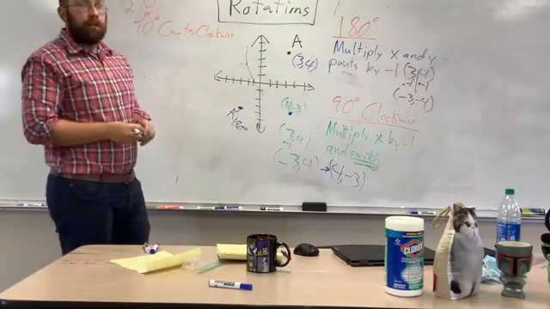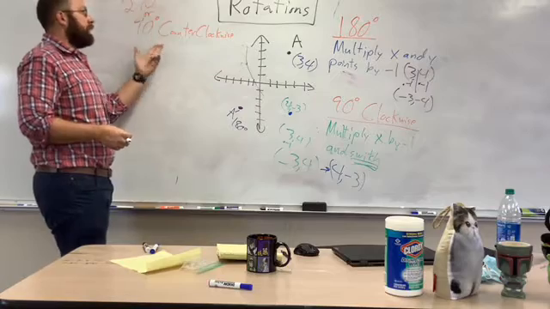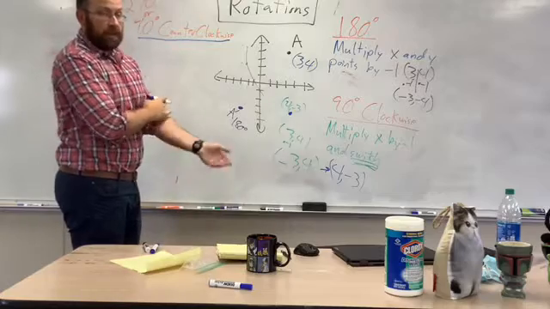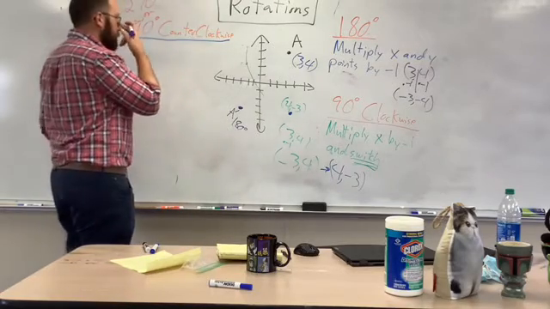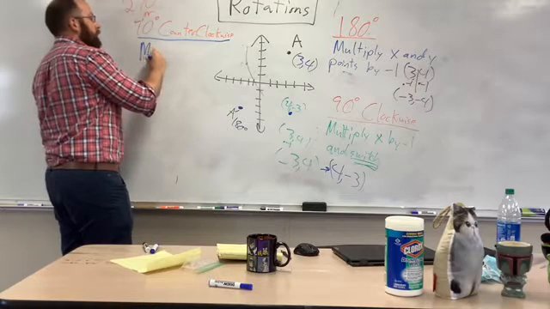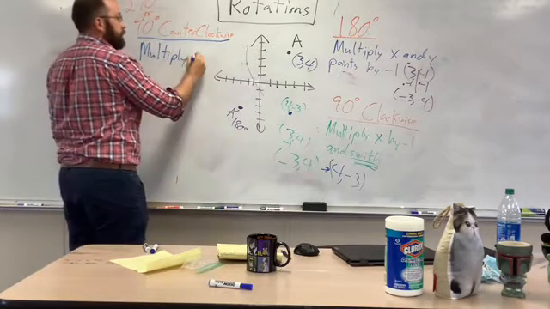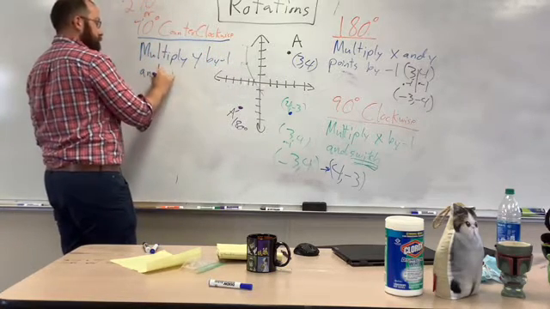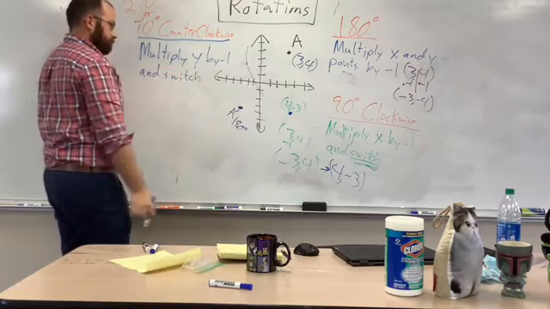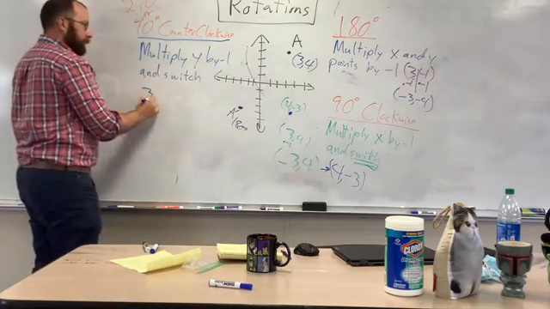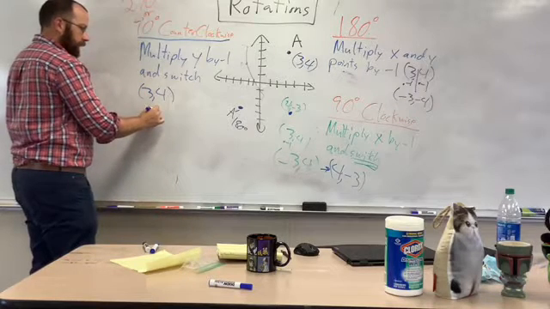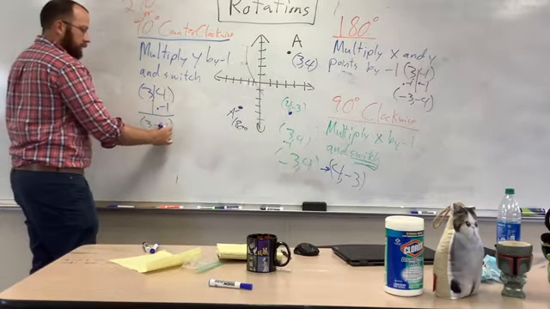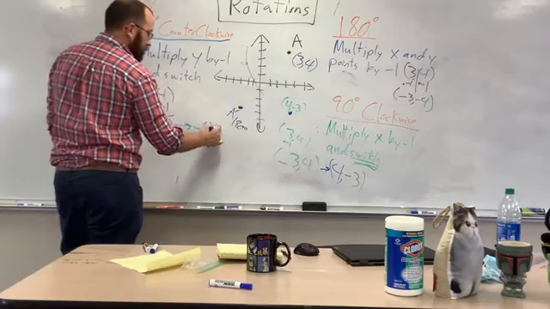Now for our last one. Our last one can be called two different things. It can be 270 degrees or 90 degrees counterclockwise. I've always taught 90 degrees counterclockwise, but it also could be 270 because 270 is just 90 degrees less than a full circle. All right, so for this one, you're going to multiply the y by -1 and switch. So we're going to take our point, 3, 4. We're going to multiply the y point by -1, gives us 3, -4, and then switch. So our answer is -4, 3.